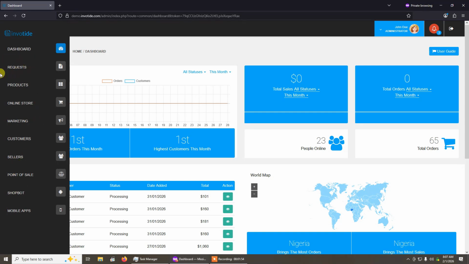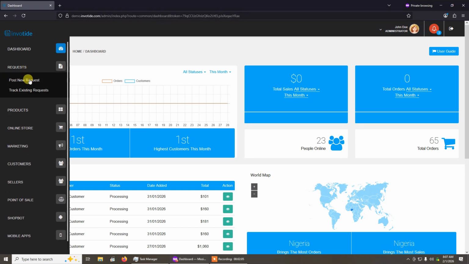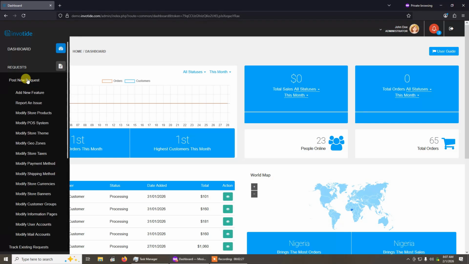Here you can see we have the menu called Requests. This menu allows you to submit requests. For example, if you want to maybe change a setting in your storefront, maybe want to update how the shipping method works, or you want to add a new payment method, you can come to this requests section and click on the post new requests.